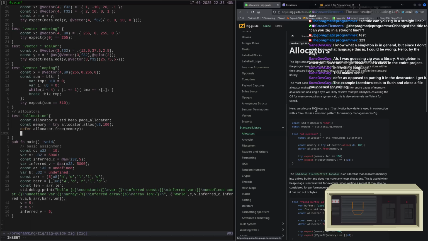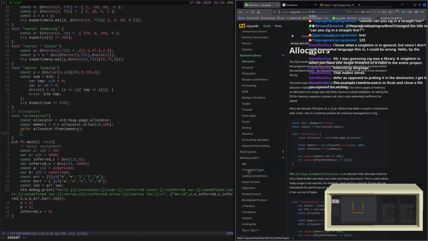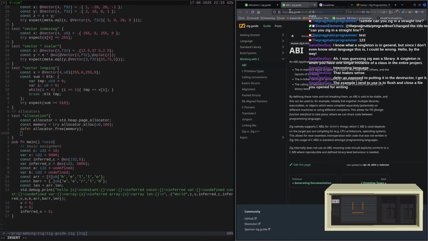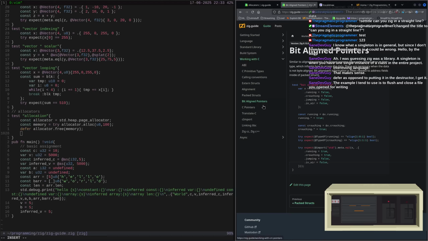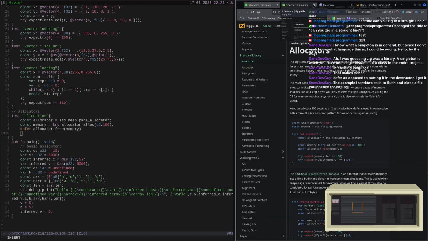So in my opinion, that's the coolest part about Zig. Oh yeah, it also has total interop. I'm just gonna say interop because I can't say the full word, with C. So on top of being its own language, it is completely mixable with C. So that's pretty cool.